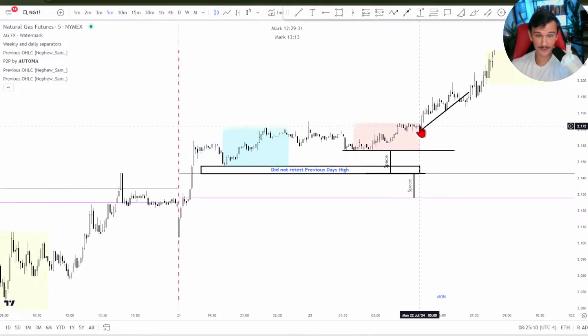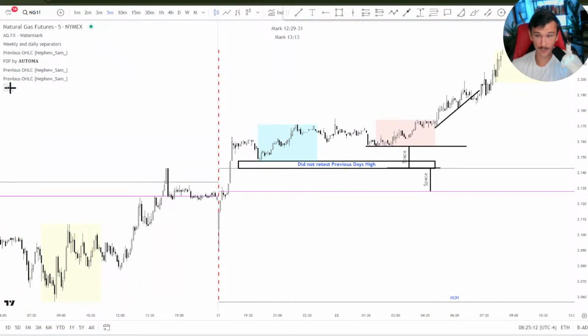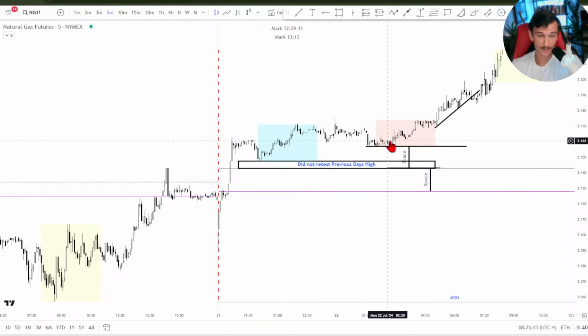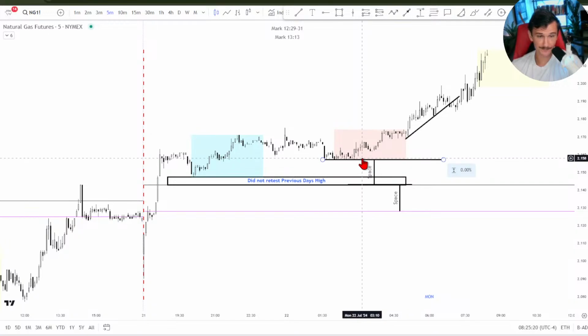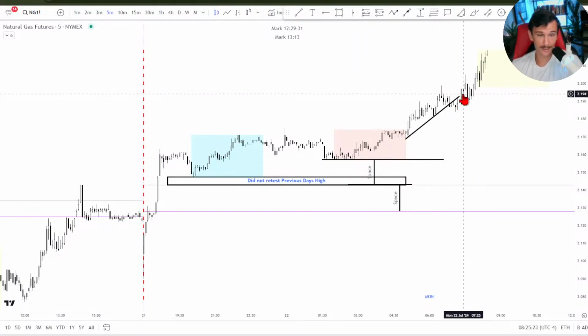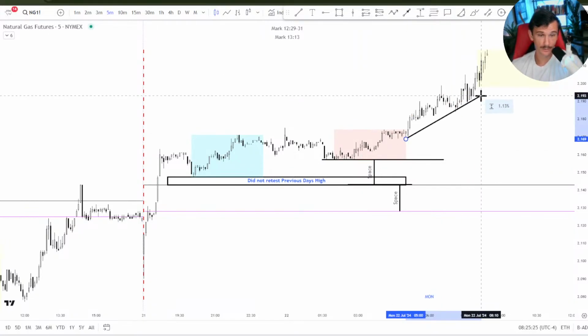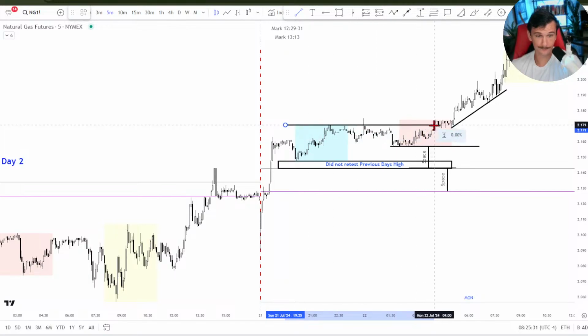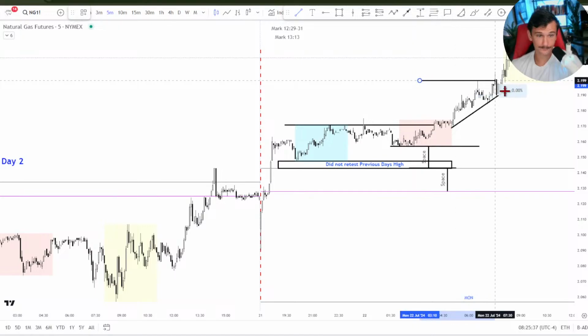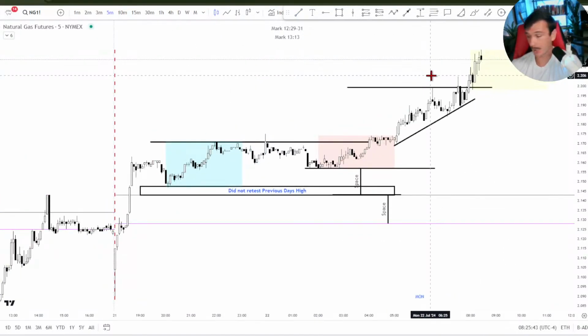And here we go. Okay, so now looking at today, the reason I'm going to be watching this pair is we've got our space. We've got our 3 sessions of breakout. We've got our base, and we've got our ramp. We're ramping it up into the extremes, into the high. So this would be like peak 1, or session 1. And then now we're coming up maybe for 2, and then now going up for 3. So this is definitely a pair that I will be watching today, because of all those reasons that I have just explained.